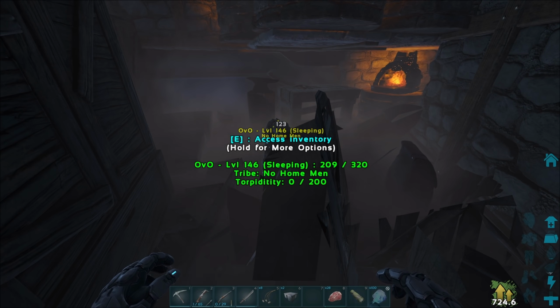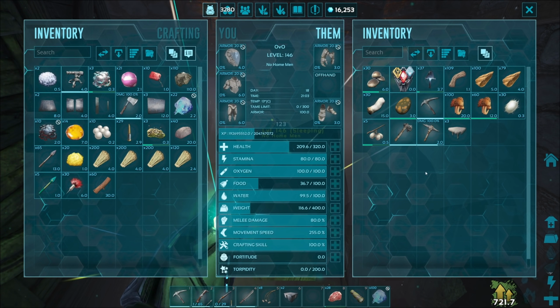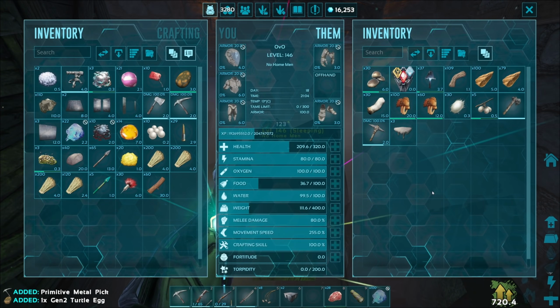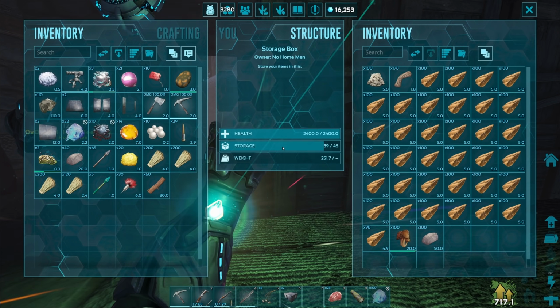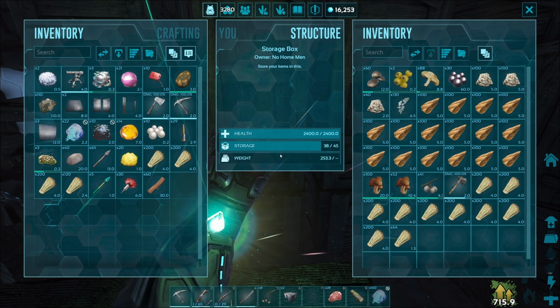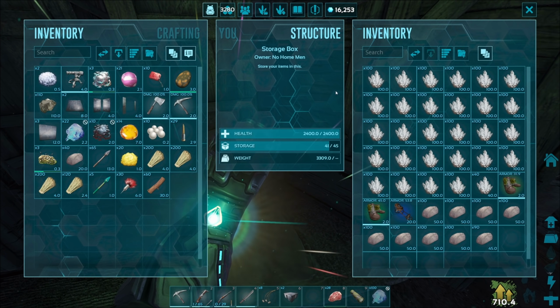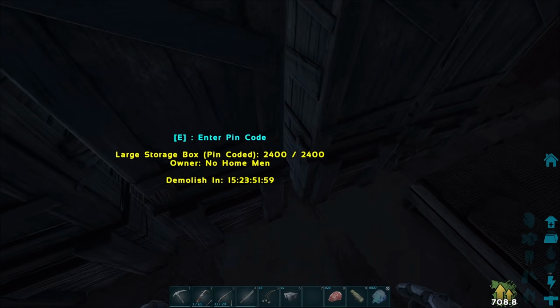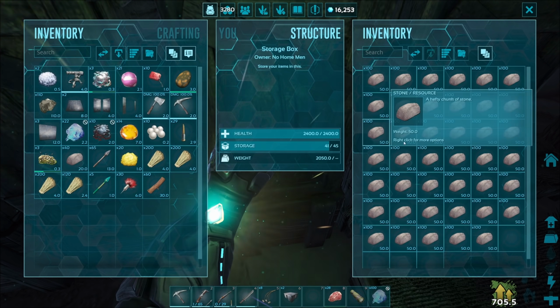And we're in. Oh, this guy is gone. Okay. He's AFK. Has a Gen 2 turtle egg inside his inventory. Interesting. And oh my god, they have so many storage boxes. So much flint. Even more flint. Even more flint. A freaking ton of crystal. A few pin-coded ones, which we will get into in a moment. A couple foundations, storage box.